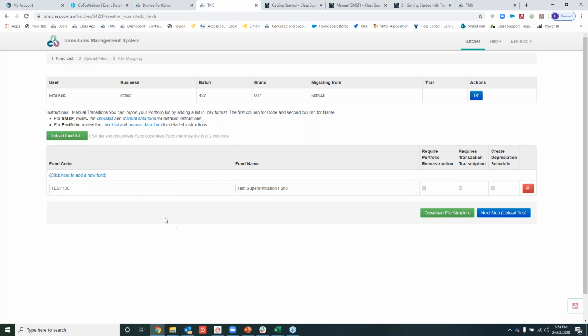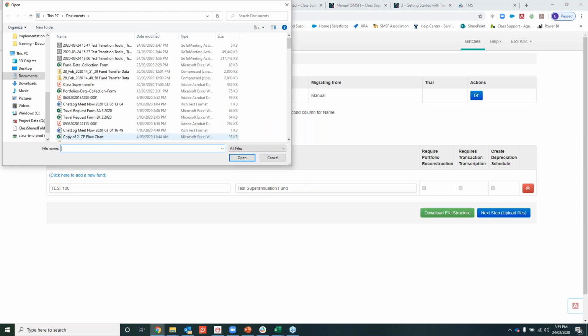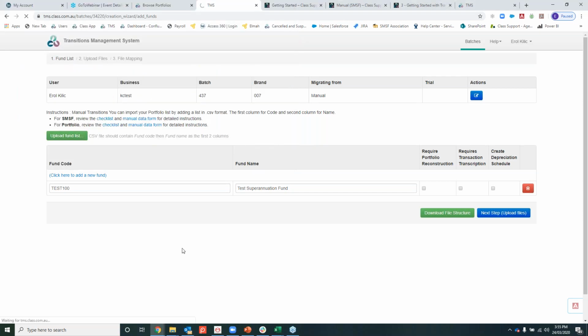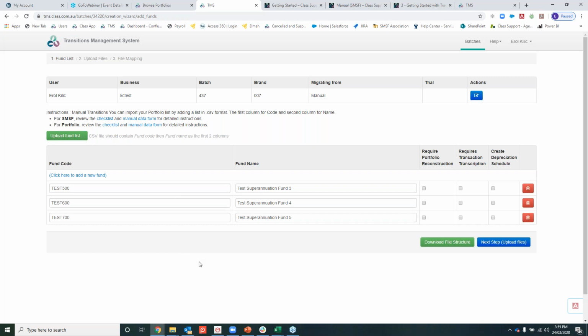The CSV file should contain 2 columns, fund code and fund name, and make sure you save it as a CSV. I've got one that I prepared earlier, so I'm just going to upload that fund list. So here it is here. And you can see here that it's basically gone in and created a new fund list for us.